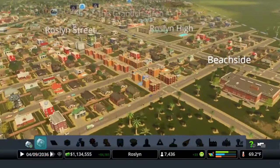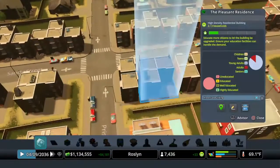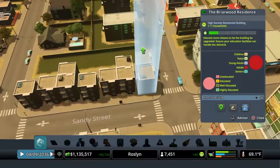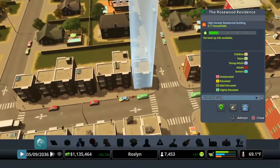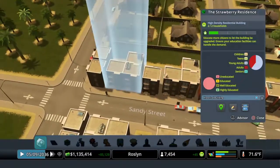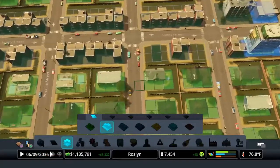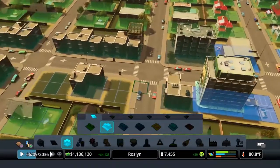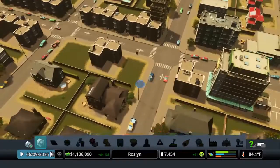Oh, I need to check these apartments. Make sure they're all historic before they level up. Start getting really goofy big. Pretty good density down through here, I think. Oh shoot, might be too late on that one. Let's just see how it looks. Spots here. I'm gonna leave that one and let it level up, so there will be like a little bundle of taller buildings right here. I'll go ahead and let that one go too.